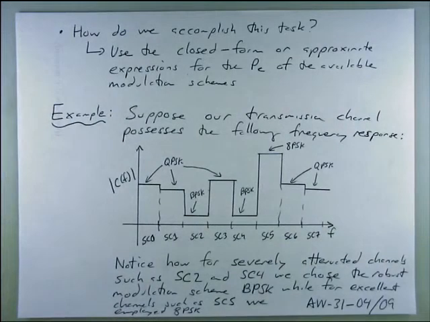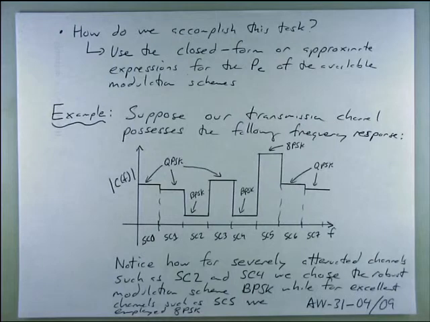The example is the following. Just like before, I have this transmission channel, and it has a frequency response. Let's say these are all attenuation levels. Where I have severe attenuation, I choose my most robust candidate, BPSK. I might even be in such a horrible state of affairs that I'll just say, mañana, forget it, tomorrow, and I turn him off. I just don't deal with him. And maybe some guys are so good, QPSK for you. And then maybe even higher up, like 8PSK on the really good channels.